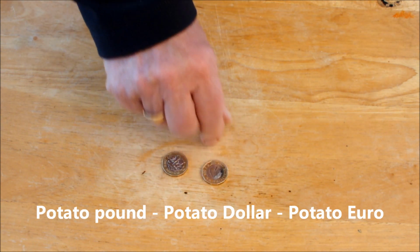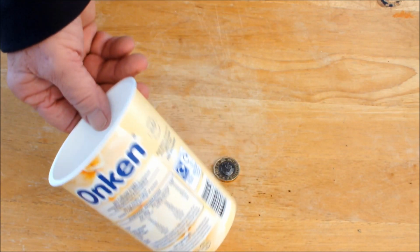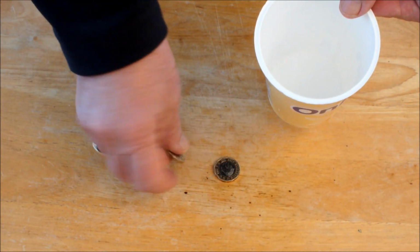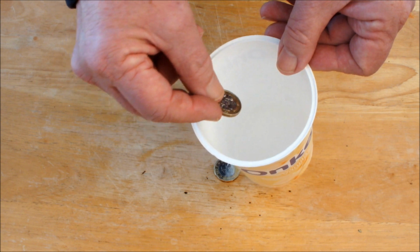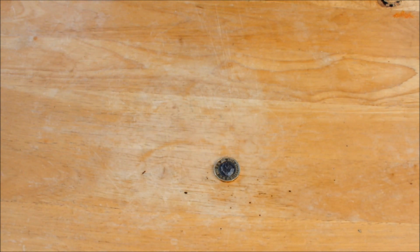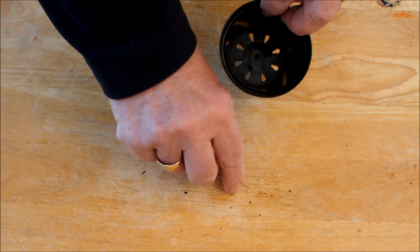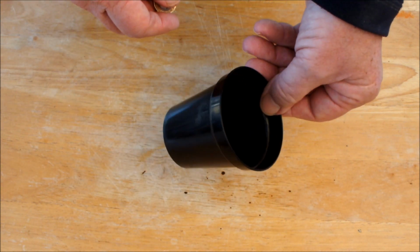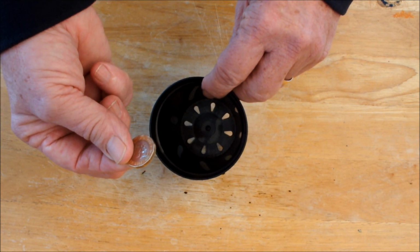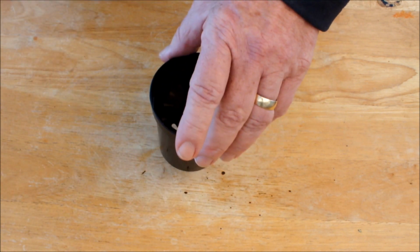Okay, it's another potato pound. What's a gardener to do with those two potato pounds? This is the bank, right? We're going to deposit that potato pound in that bank and let it generate some interest. This potato pound we're going to plant in this 10-inch pot. We're going to put 2 inches of soil in the bottom, put that one early potato pound on that soil, fill it up and pop that outdoors.